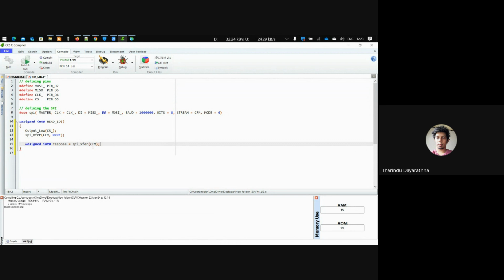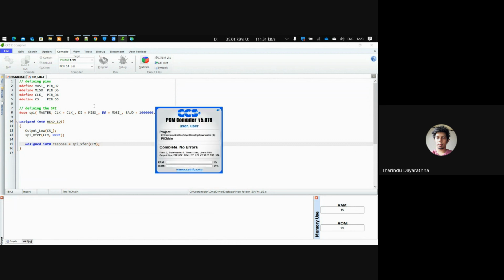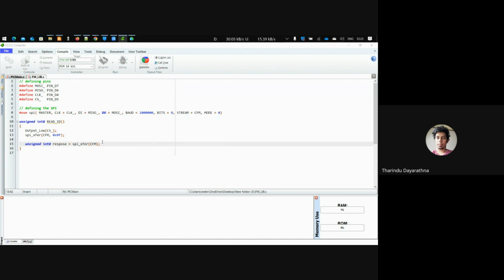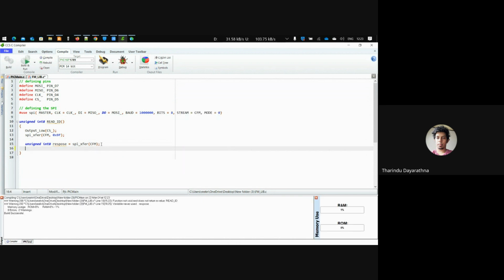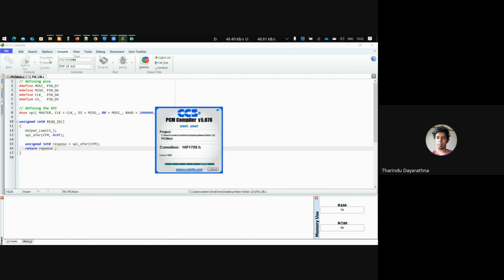That's how you read it. Since we have the data, what you can do is return the response.